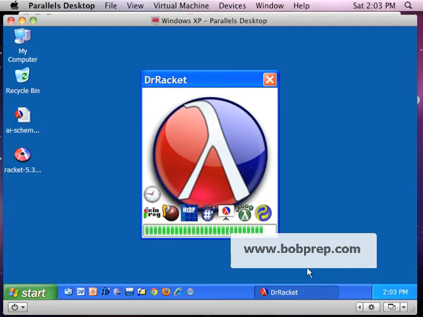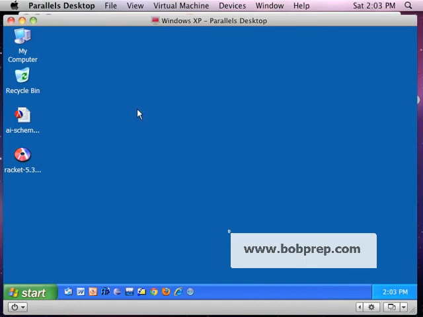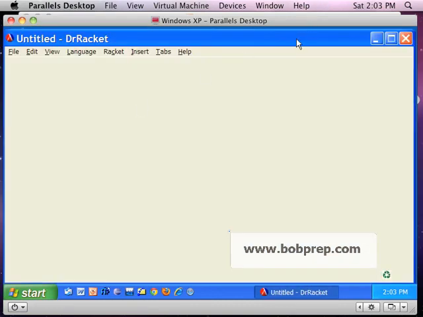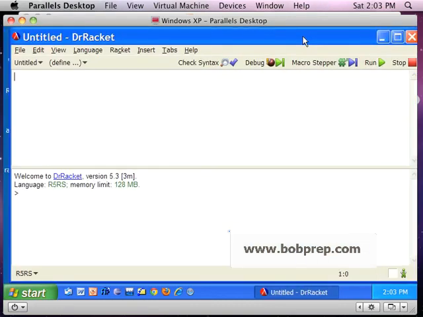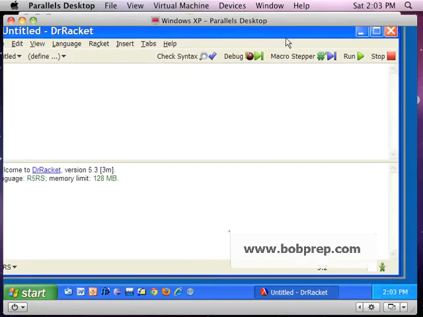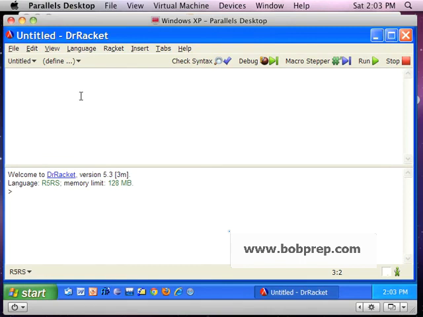All right, so now that we're back up here, I'm going to show you how to use the screens. There's two screens to choose from, the top and the bottom. Lazy Racket uses a format, and this is the format you'll probably end up doing anyway, in which you can load something up into the top screen and then run it in the bottom screen. Or you can load it all in the bottom screen.